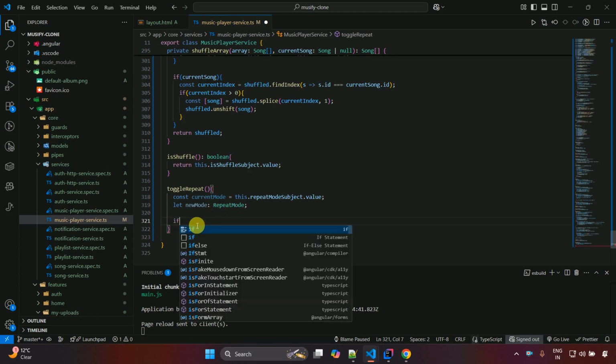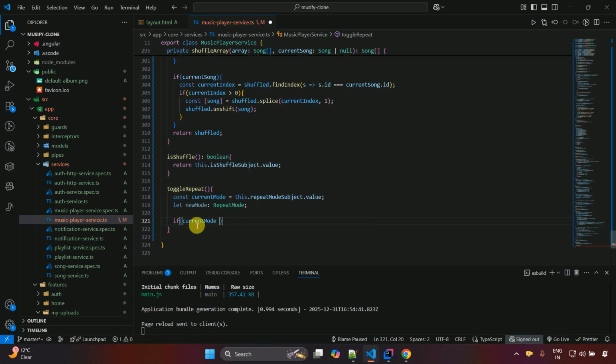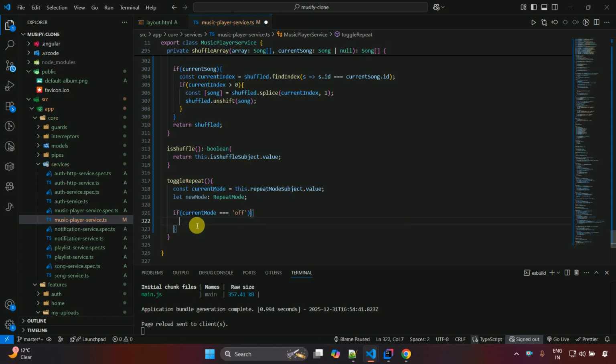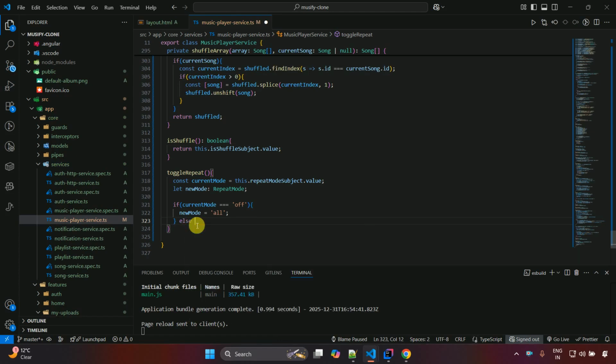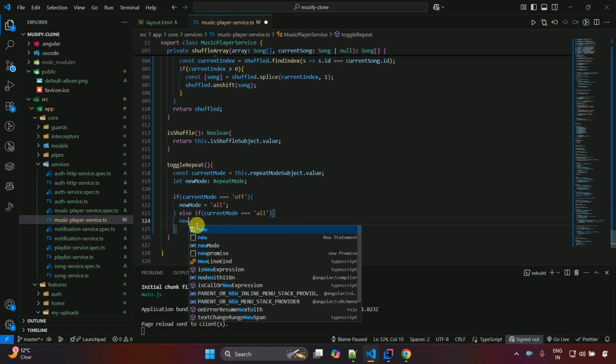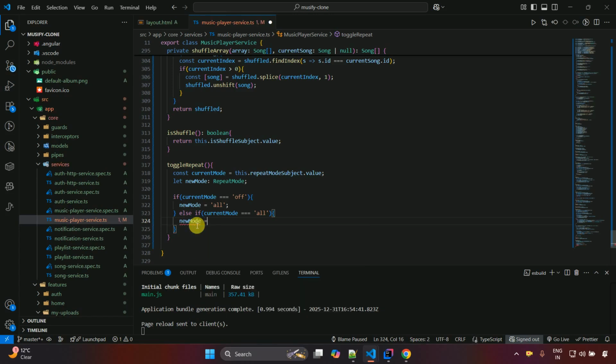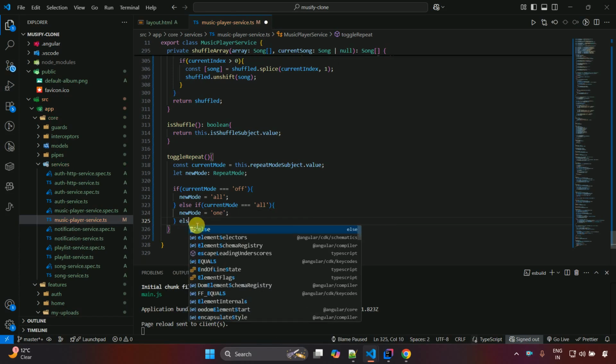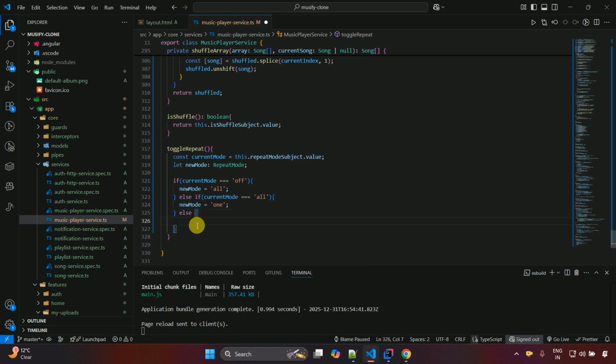Okay, so if currentMode is equal to off, in that case newMode is equal to all, and else if currentMode is equal to all, in that case newMode is equal to one, and else condition, newMode is equal to off.